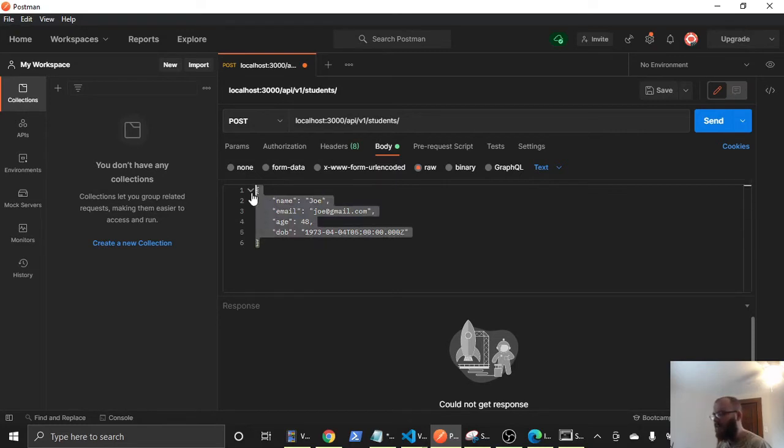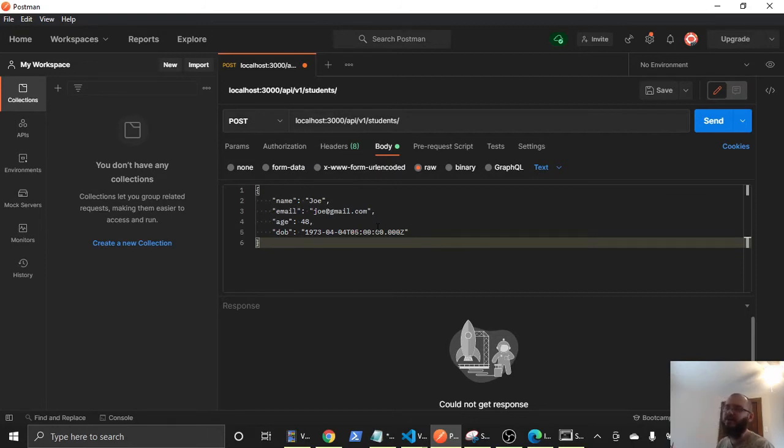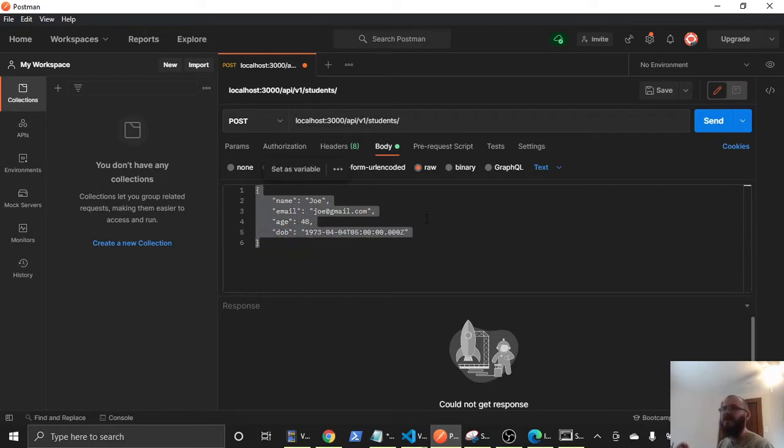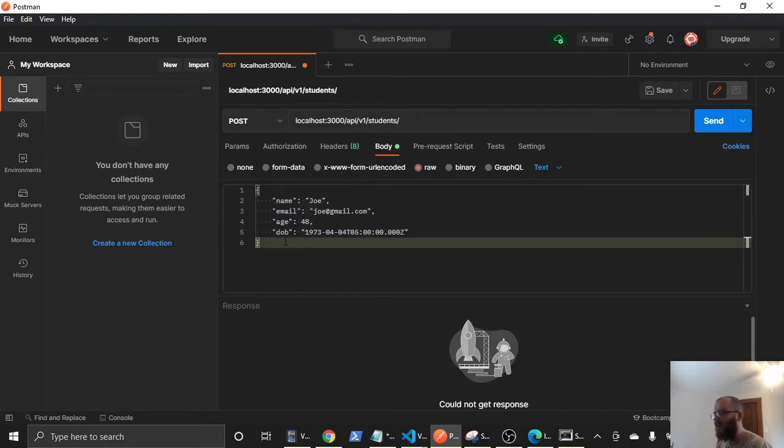And go ahead and type this out if you haven't already. We're going to use a person's email that we already know exists, because that's the logic we have written so far. So we know Joe exists. He's got an email, age, date of birth, and we're sending a post request. So this is the data. So we're hitting this endpoint and we're saying, hey, take this data and try and store it in the database.